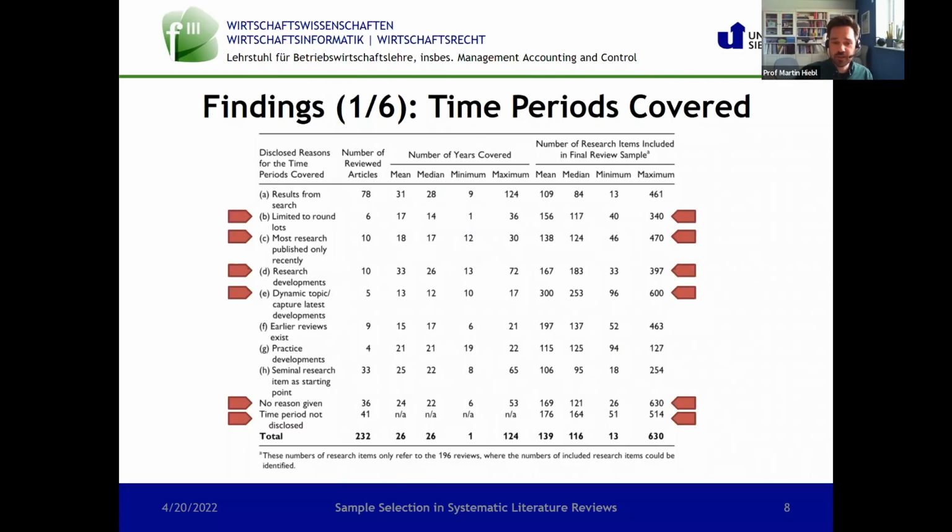If there has been an earlier review, on average the follow-up review can be done 15 years after that, but as early as 6 years, because this is the minimum number for these articles. This is of course if a large enough number of research items has been published, which is the case here because, on average, they included 197 papers.